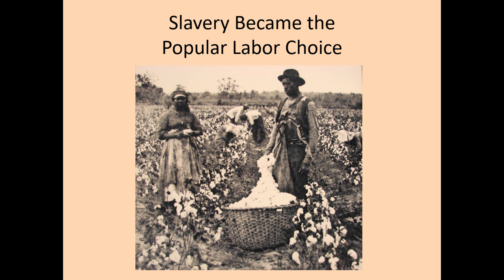So understand that initially slavery was in the North and the South. It was initially legal in the North also. It was just less integral to the North's economy than the South. So slave populations were generally smaller in the North than the South. And it was all about geography again. I've mentioned this before. Stony, hilly land, geography not conducive to large-scale agriculture. You have very cold, harsh winters.